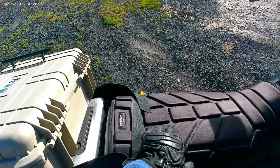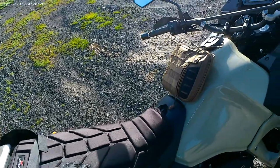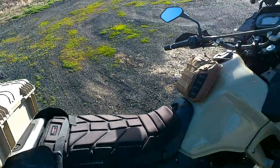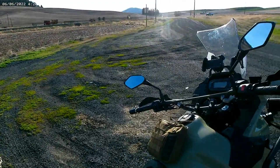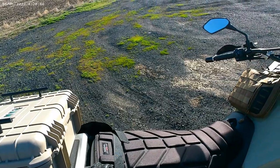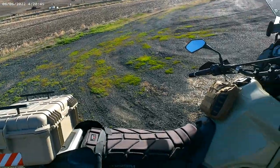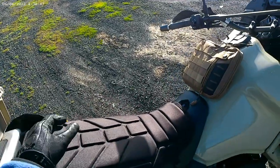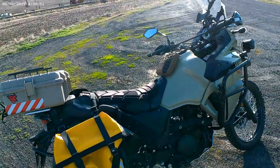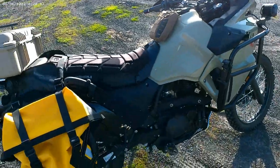Added this seat — Mad Dog Gear, I think this was like $20 off Amazon — just to add a little bit more padding, and that made a little difference, a little more comfy. I also got a big piece of memory foam, like a hunting pad thing, that just straps on and adds a little bit more comfort, but honestly I don't really notice that big of a difference.